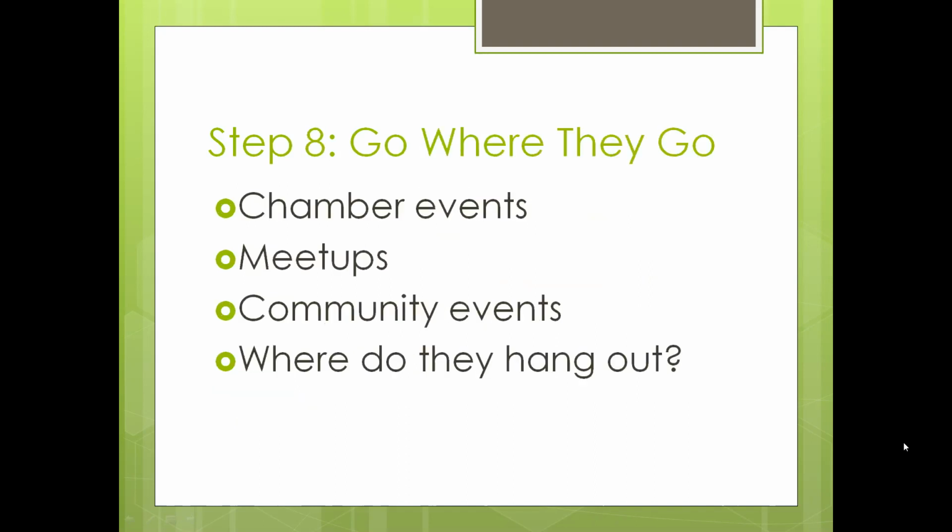And then another step along the process is go where they go. Almost all of your hit list companies are going to be out in the community doing something, whether it's chamber events, whether it's a meetup, community events. There might be a regional conference for the particular industry. So if you're looking for dental and medical, go to the dental society meeting or conference. If you're looking for real estate agents, go to a monthly real estate agent meetup or breakfast. So you'll need to research that as well.